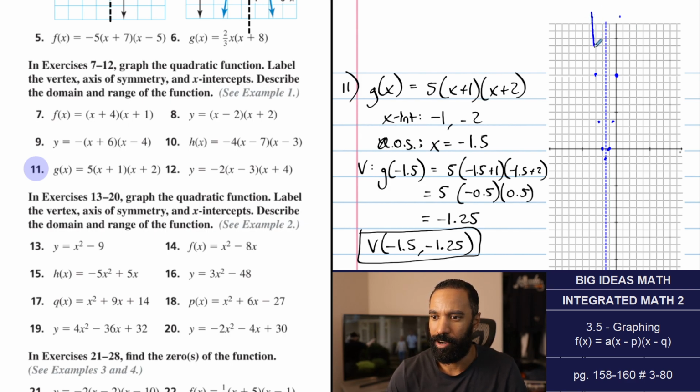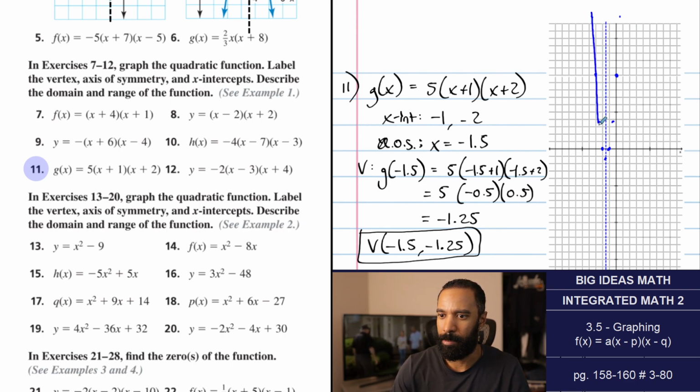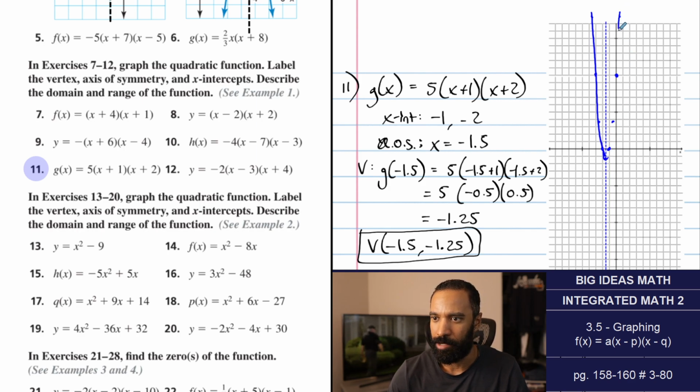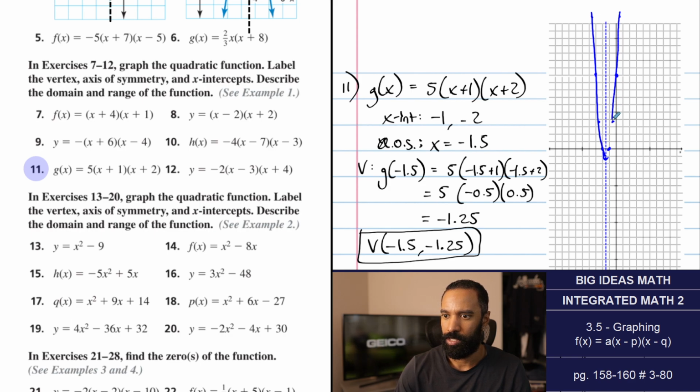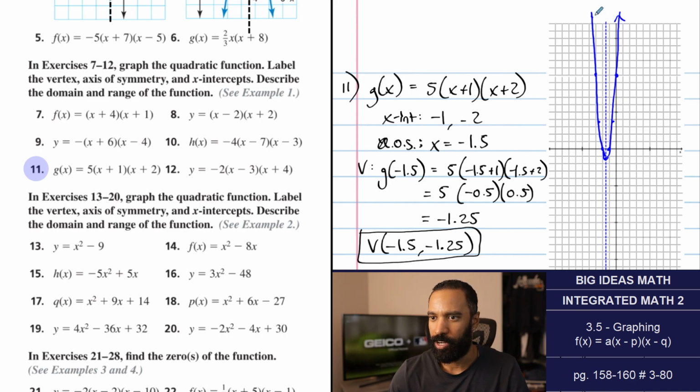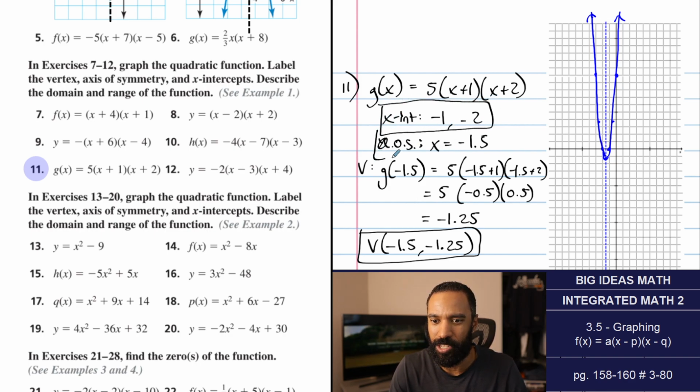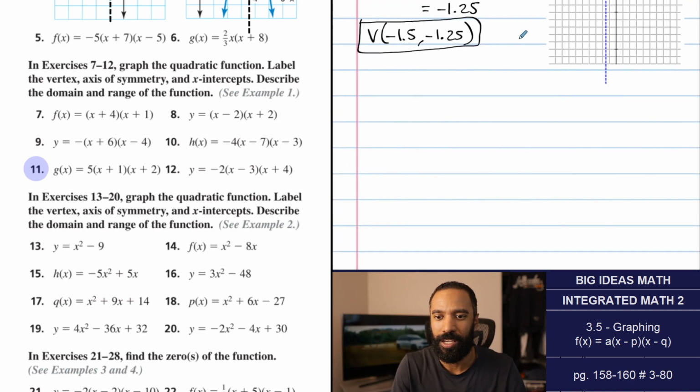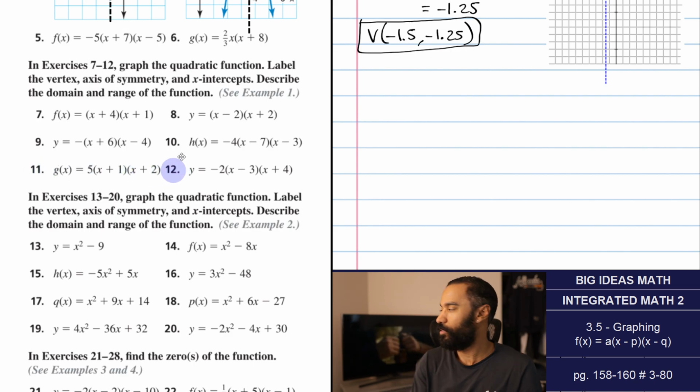Very tall graph. And I got my labels on the side for my vertex, axis of symmetry, and my x-intercepts. It's not going to be the perfect curve, but I got a lot more points, and I like that. I wouldn't just want those 2 points and the vertex. They're way too close to be able to confirm what kind of curve you're going to get. That was pretty tall.